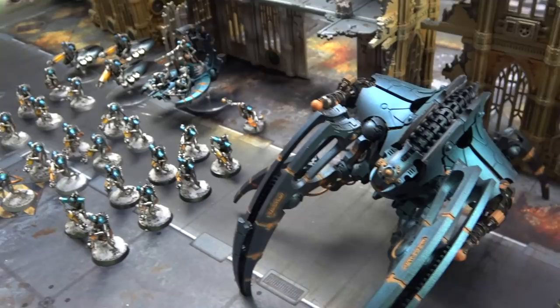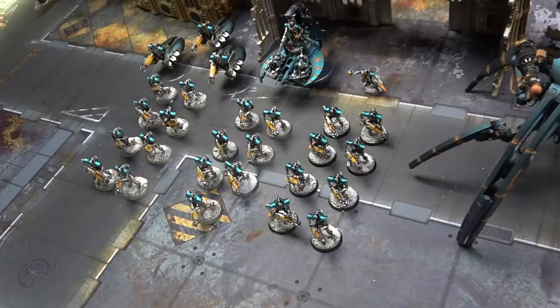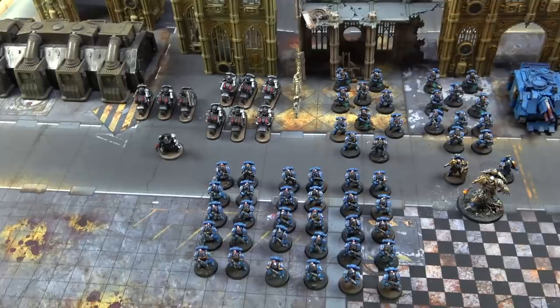And over to the left, I have a battalion detachment. Accompanying the battalion are also three Destroyers. I've got my two HQs, the Command Barge, the Cryptek, and three squads of Immortals, two squads of eight, and one squad of seven.